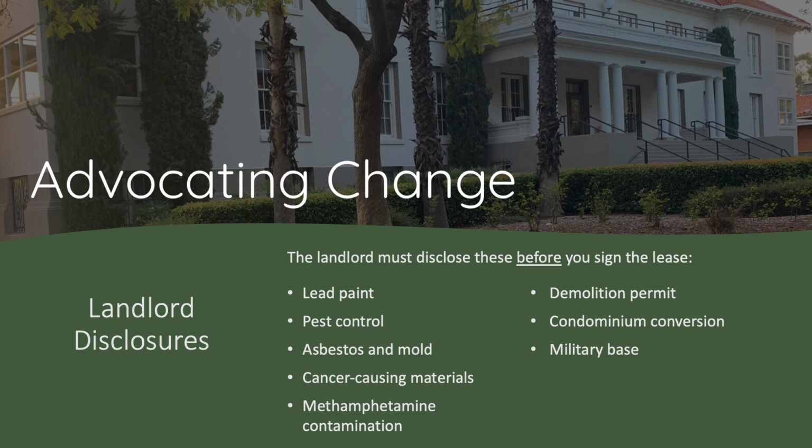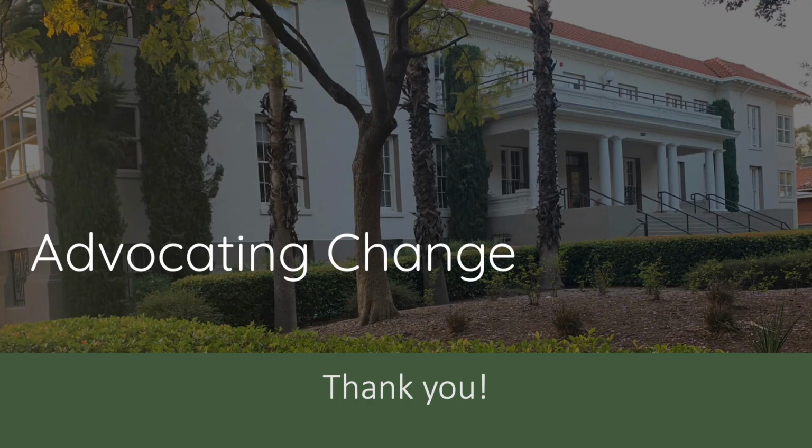If there is a closed military base where ammunition or military explosives have been used within 1 mile of the unit, the landlord must give you written notice of this. If there was a death in the unit within the past 3 years, the landlord must notify you of this as well. He is required to disclose the manner in which the previous tenant died, but not what illness they had.